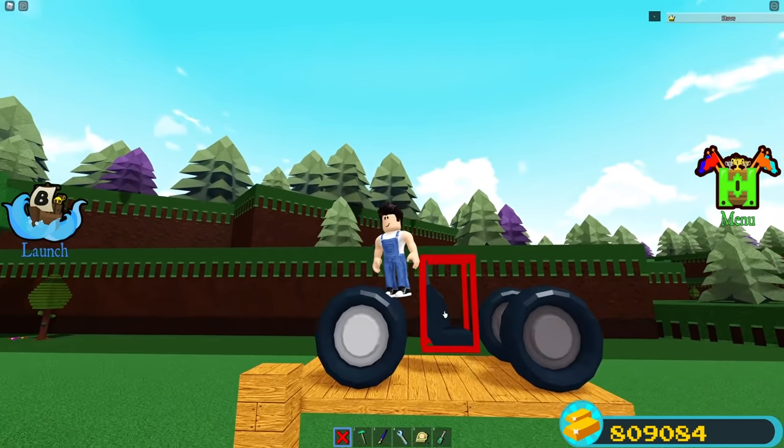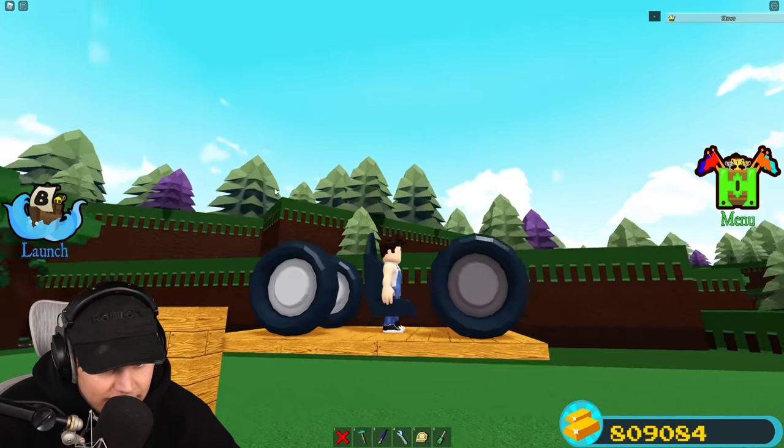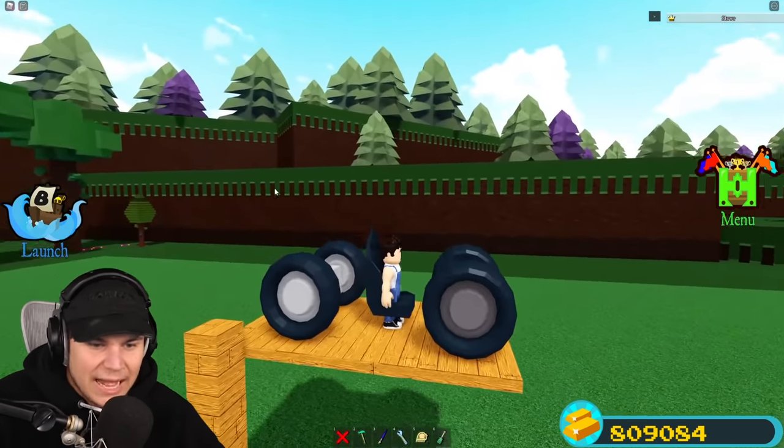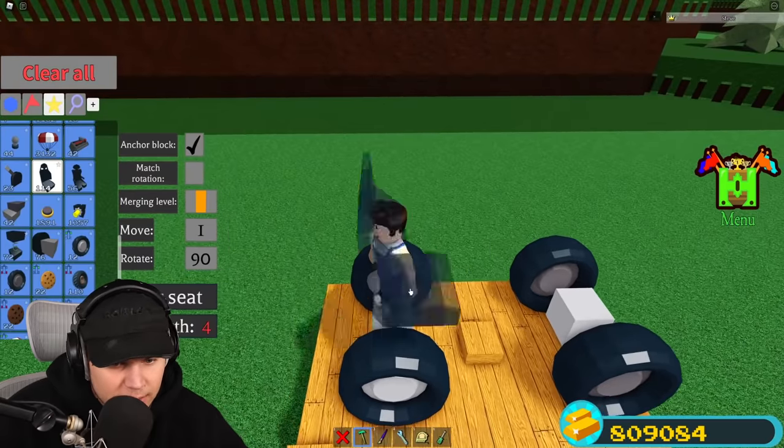Even lower! Oh my God! All right, now we're actually in the floor. Too low. All right, I think there it is, guys. It looks like we're now just standing here, which is exactly what we want to see. So right here needs to go the chair, no matter what.